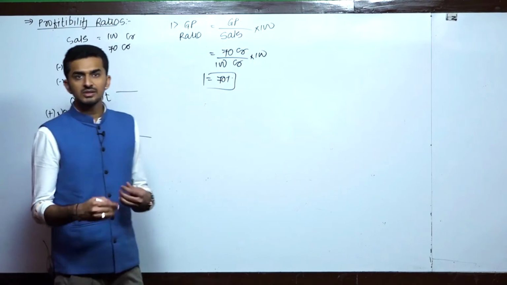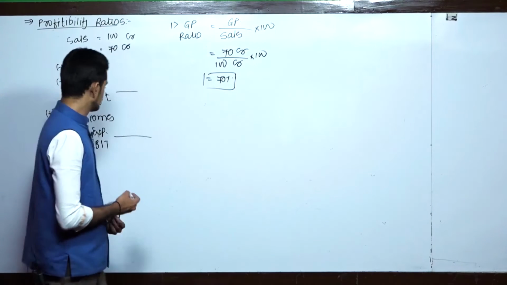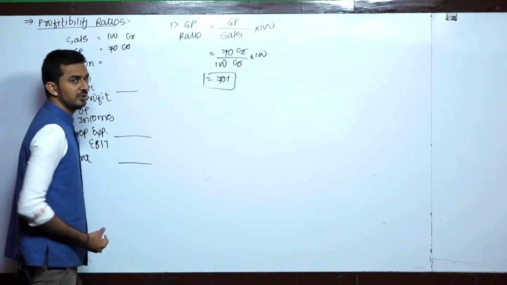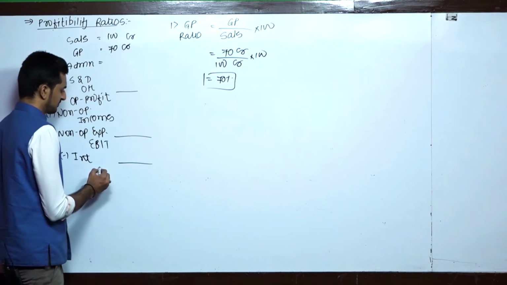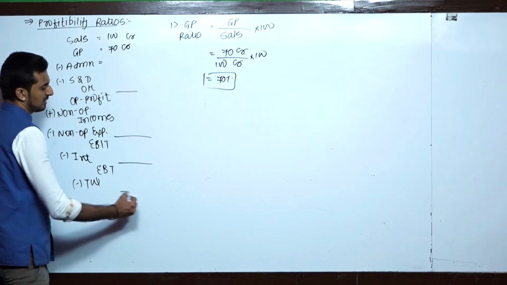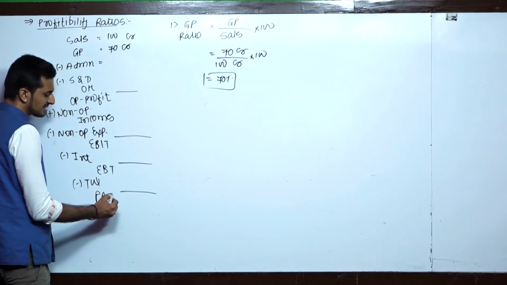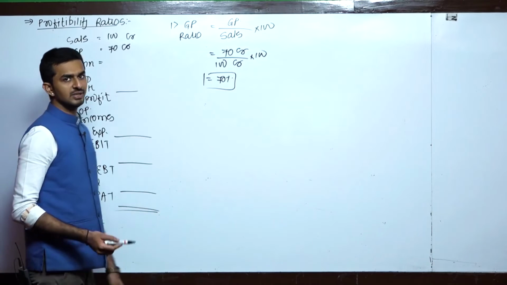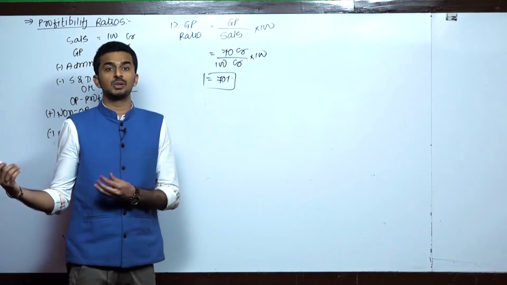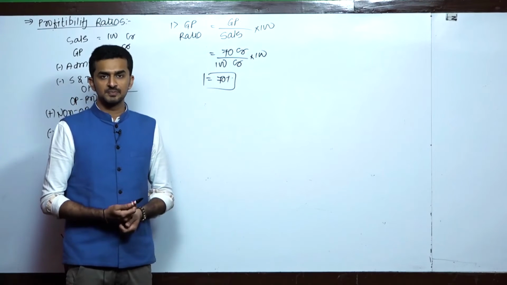Even shareholders are not going to get EBIT. From EBIT, we have to pay interest. Once you pay interest, you are left with EBT. From there, you have to pay tax, and ultimately you are only left with PAT, that is profit after tax. That is something that a shareholder can expect to come into his pocket.